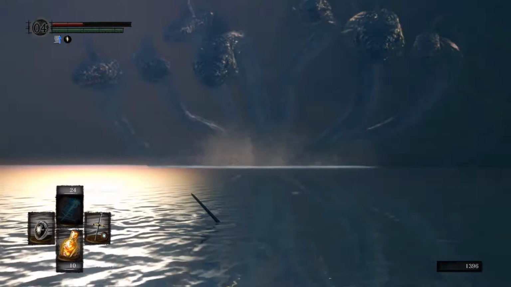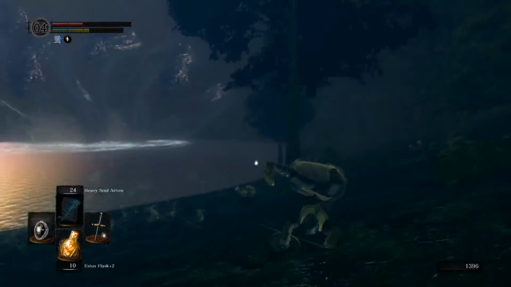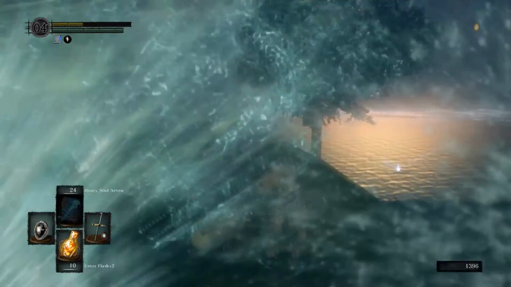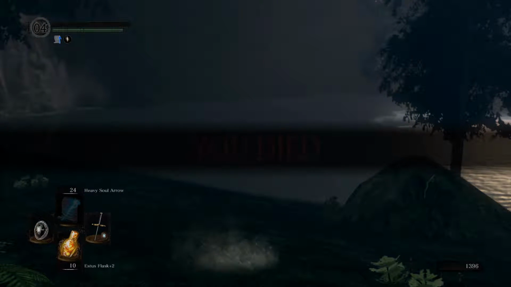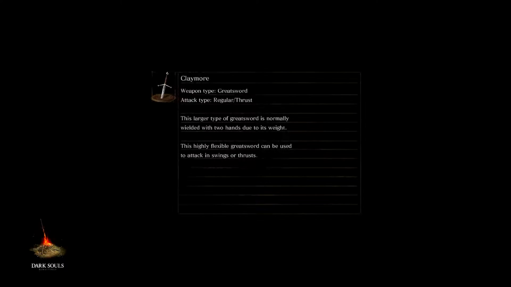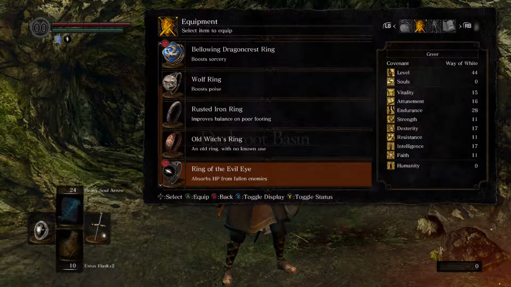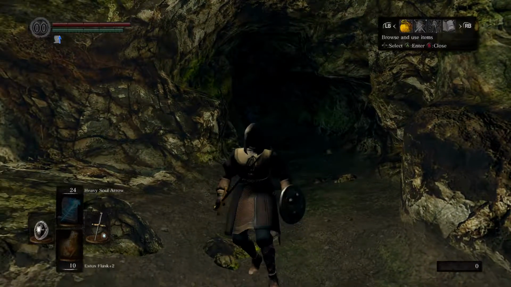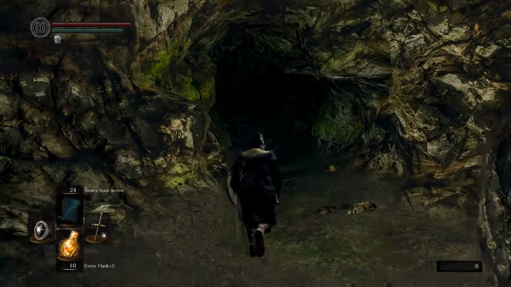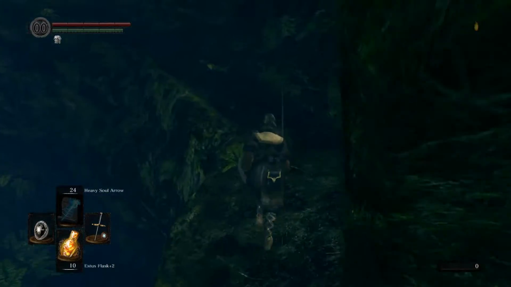So yeah, of course what I wanted to tell you is how not to do things. Honestly, I just forgot to put it on. Hold on a second. Okay. You had to do one fatal mistake just to show you the problem here. Alright, so what we want to put on here is the rusted iron ring. And also probably bellowing will not really help me. Should go with the wolf ring, since we're not going to be shooting soul arrows all over the place.